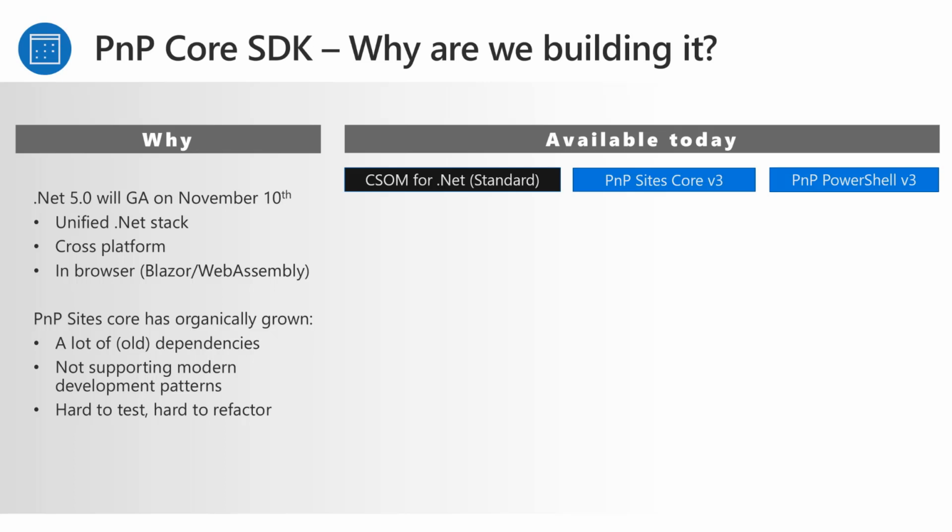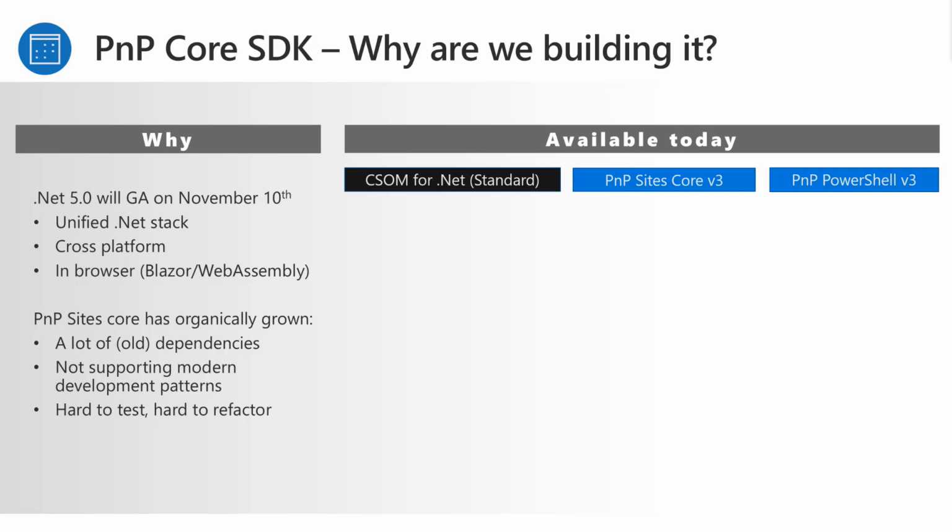Now, first of all, why are we building a PnP Core SDK? The SDK name kind of already spills the beans. It's a library for you to use. Today we have PnP Core v3 and PowerShell v3, which are our current highly used components and products. It's literally millions of cmdlets, and actually 40,000 tenants a month using PnP Core. So it's massively being used. But these components are fairly old, meaning we started building those 6-7 years ago, Vesa, huh? So it's a long time ago.